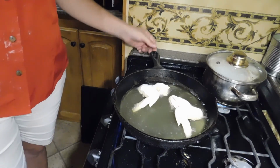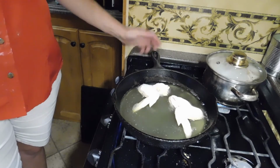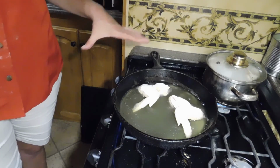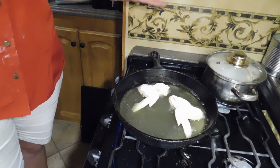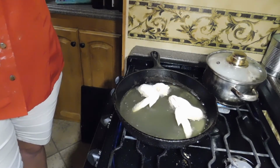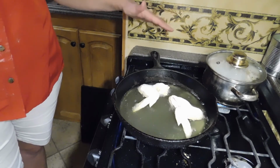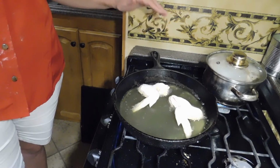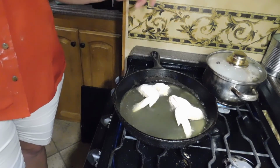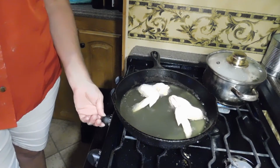While we're waiting, I would like to talk about the temperature of your oil. As it sits there and as you build more flour in your skillet, the oil will get hotter and hotter. You don't want to walk away from frying chicken. You want to be right there because you want to be monitoring the temperature of your fat at all times. If it seems like it's starting to smoke or it's getting a little too hot, you may want to turn your temperature down just a tad.